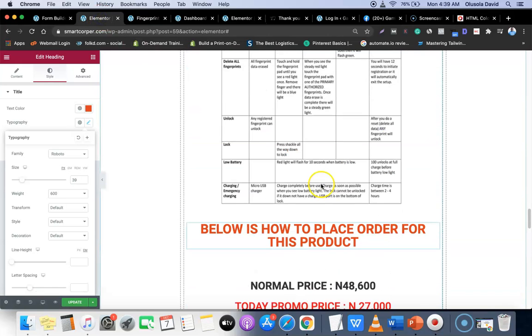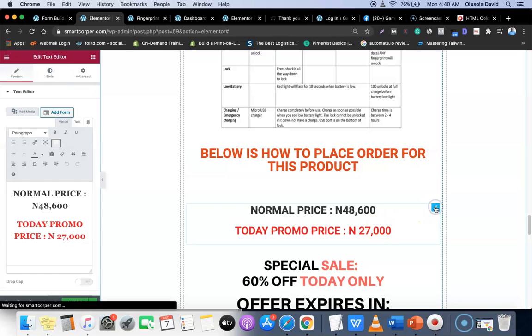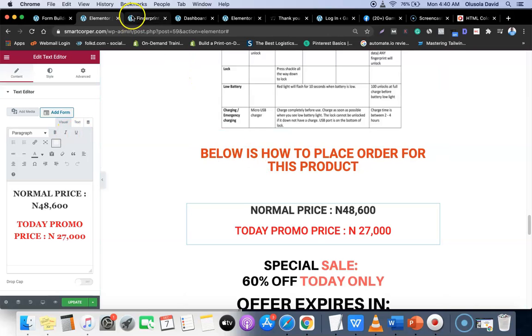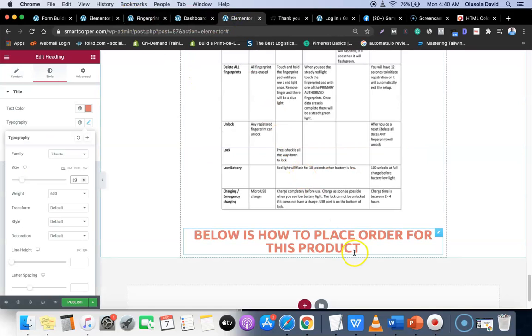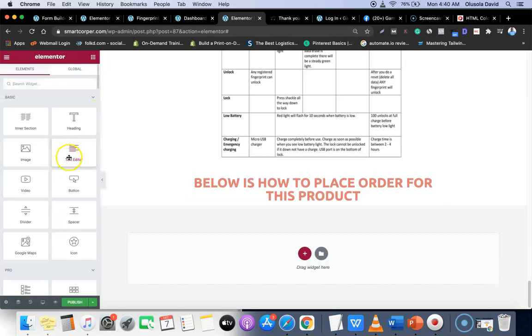So what's the next thing we're doing? Below is how to place the order. So normal price is 48,600, while the actual price is 27,000 for one piece. Okay, so this is a text. So what you want to do here is come here again, then draw the text.